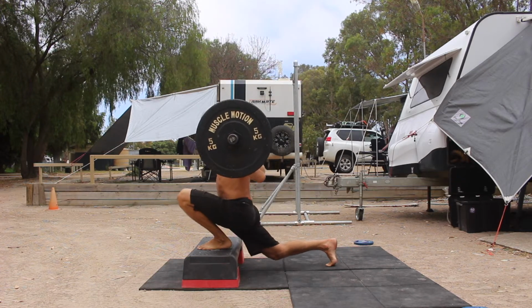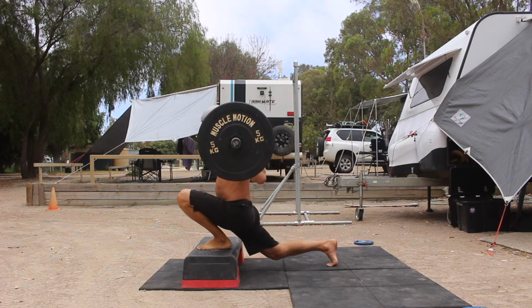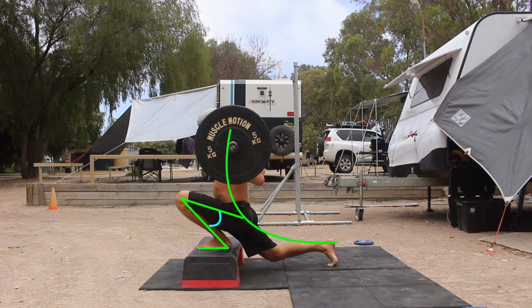The movement of the split squat is both forward and down. Think about using the front hamstring to pull yourself into the split squat. The front knee moves forward and over the toes, and the front hamstring covers as much of the calf as possible. We are trying to close the angle between the calf and the hamstring muscle without the heel of the front foot lifting off the elevated surface.